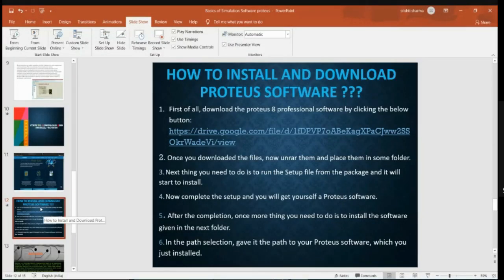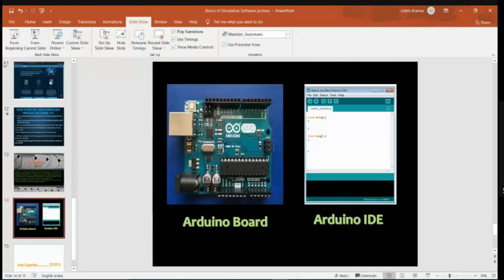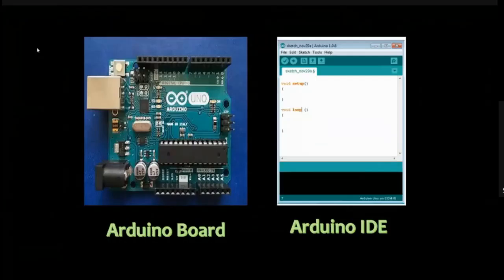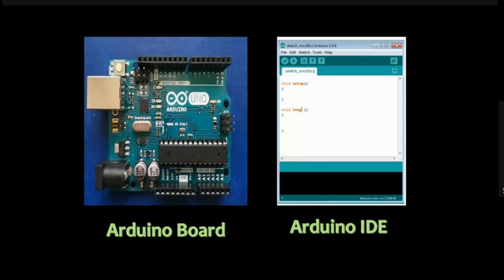Next, this is the installation part of the computer. Now I'm going to tell you, as I told, we use Arduino and Raspberry Pi for projects. So here, this is an Arduino. Almost everyone knows about it. I'm going to tell you what the basic things of this are. See, these pins that you are seeing, this part, this big IC, this is a microcontroller, ATmega 328.